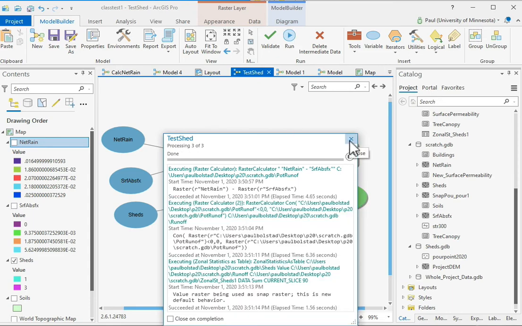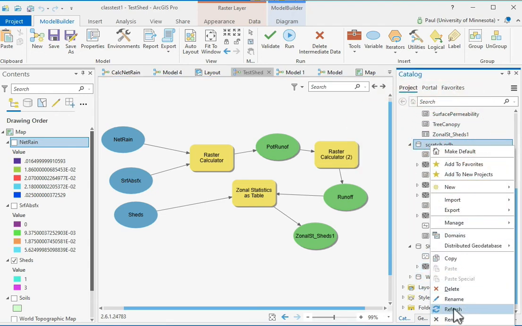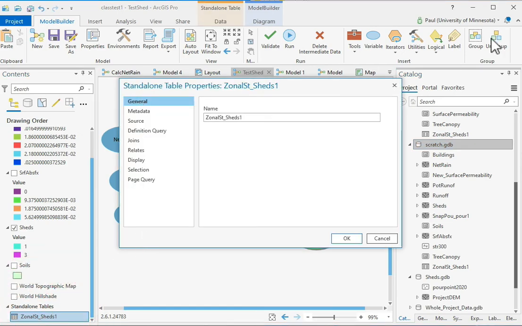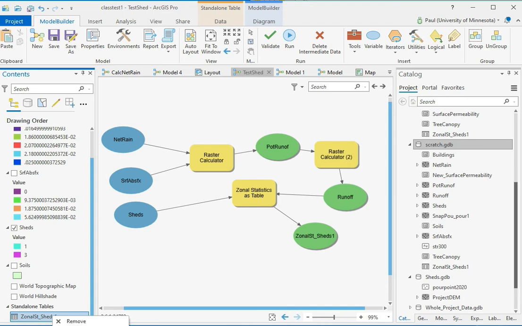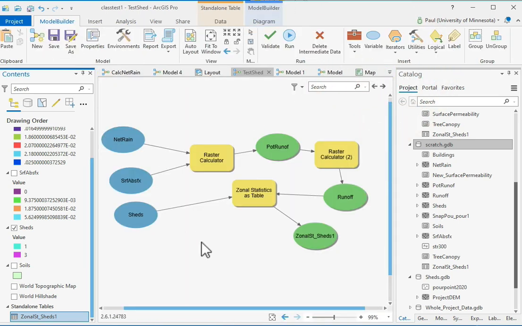And when it's finished, it creates then a table, and the table shows up in my scratch database. I should go ahead and refresh it. And so here's this zonal statistics as a shed. And if I look at that, I'll right click and open. I then display the table, and it shows that for value 1, that northern watershed, there was 1,595.1 cubic meters, and for that southern watershed, 1,021.02. Now, your values might be a little different than that depending upon processing, but they should be pretty close to these values. So these zonal statistics functions allow you to do aggregation in one layer by zones defined in another layer.